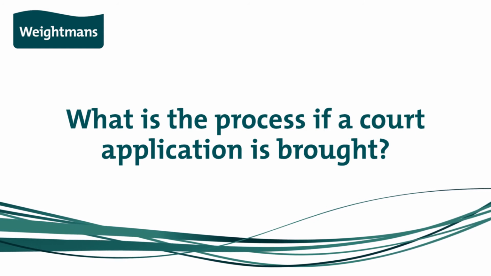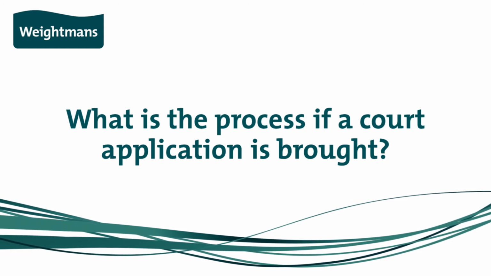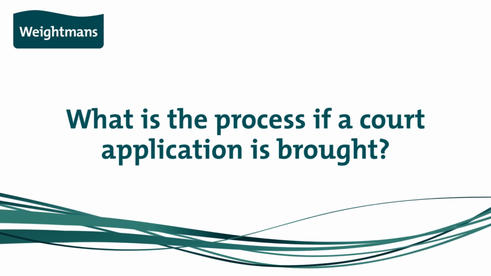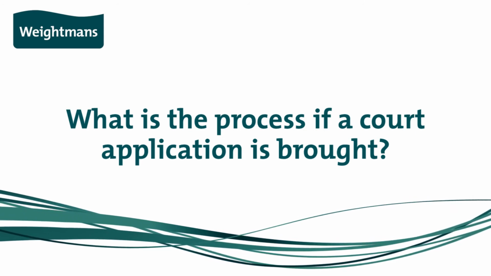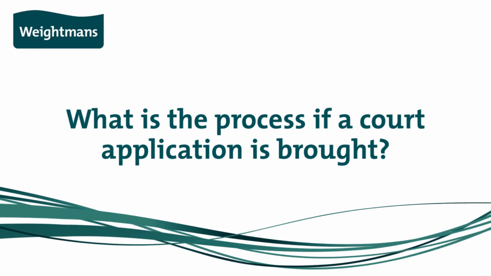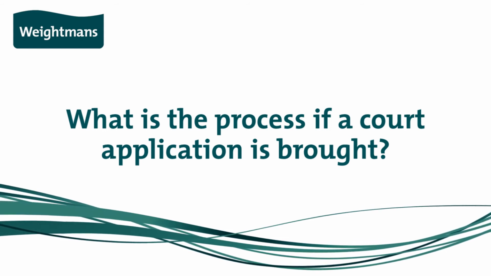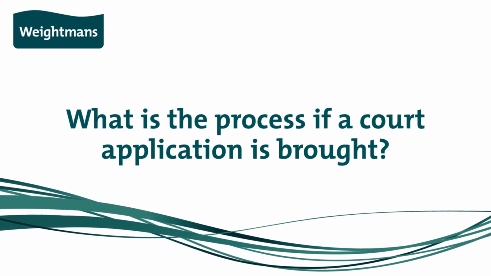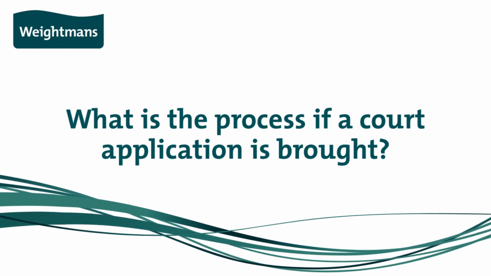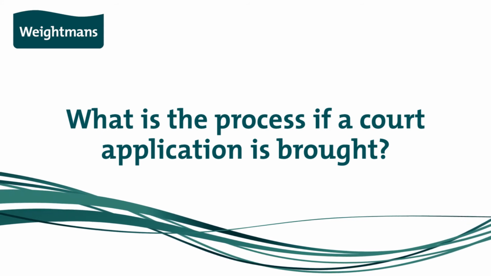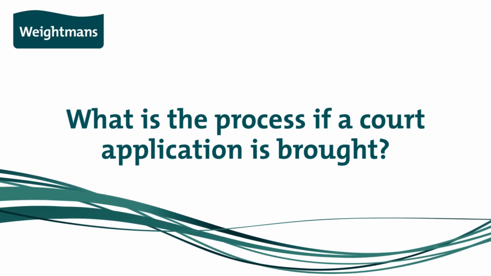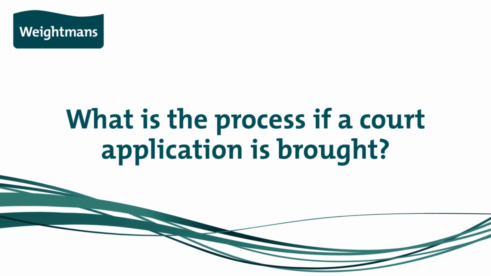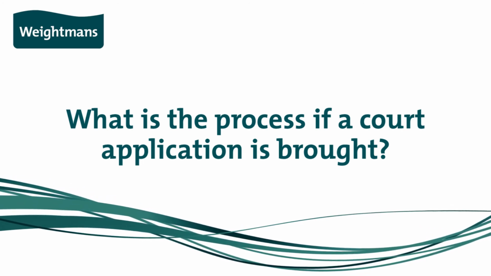Hearings. First hearing dispute resolution appointment, FHDRA. The first hearing is called a first hearing dispute resolution appointment, FHDRA. You will need to attend the hearing personally with your legal representative. At this hearing, the judge and a CAFCASS officer will consider your case and try to assist you in reaching a compromise.